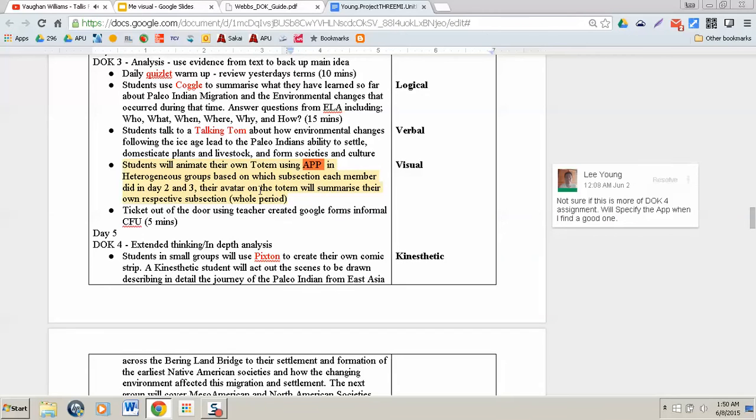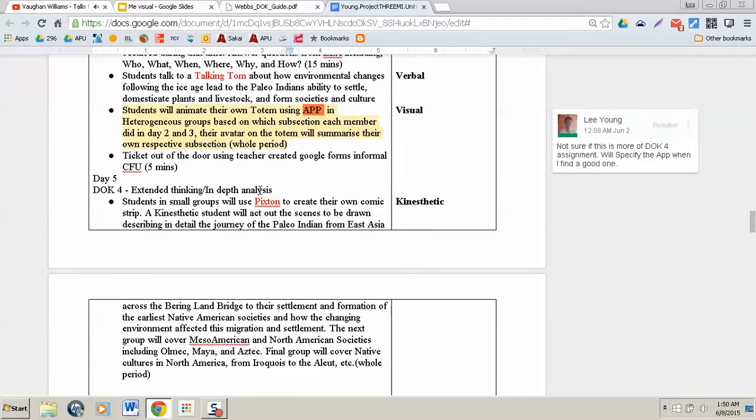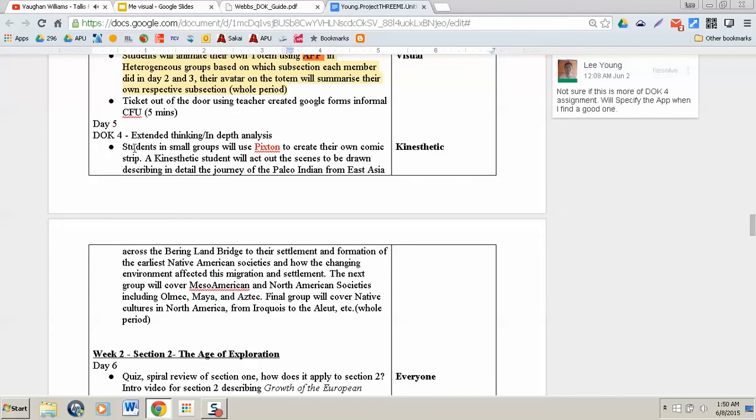Finally, coming up to day 5, depth of knowledge 4. This is the extended thinking, the in-depth analysis. This is where I actually want to challenge my students to create something and give it back. I don't want to be plying them with busy work this year like I did last year. I know that a lot of pieces of paper I hand them are going to get lost and never seen again. So this is where the technology actually comes as an advantage for both me, the teacher, and then the student.